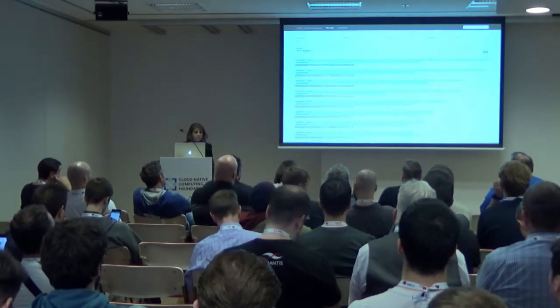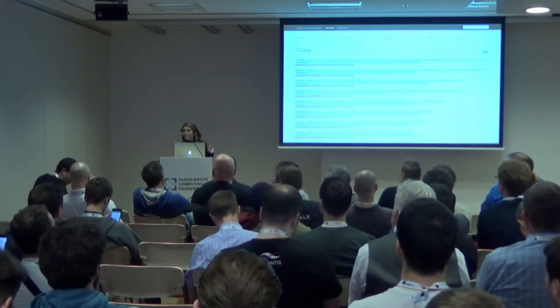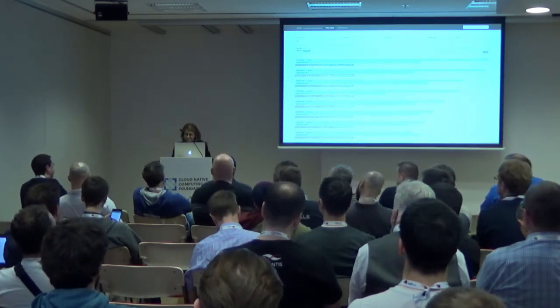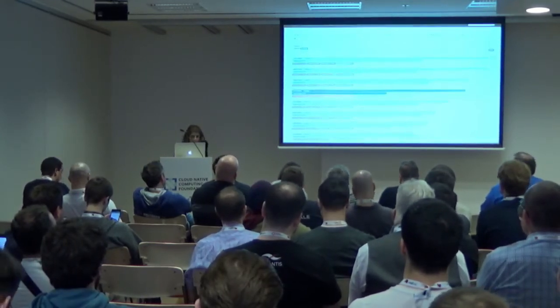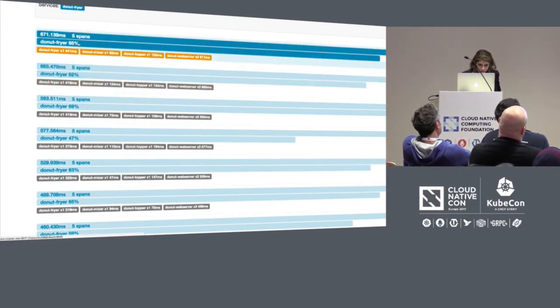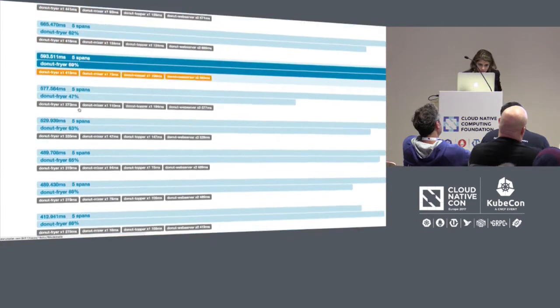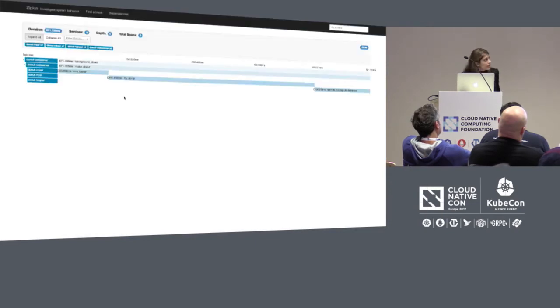So we're seeing traces here. This is what traces look like for those who have never seen them before. Surprise. So you will notice here, if people can see, that the fryer is taking up most of the time, right? It's saying 65%, 62, 69. So this tells me that the issue, the slowness, is in the fryer. So I click this, and here I can see more detail.